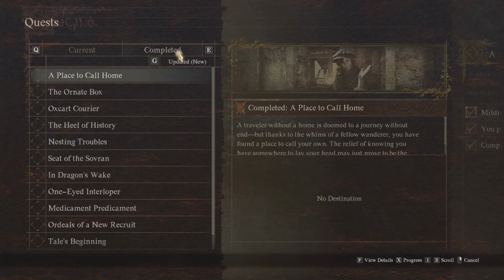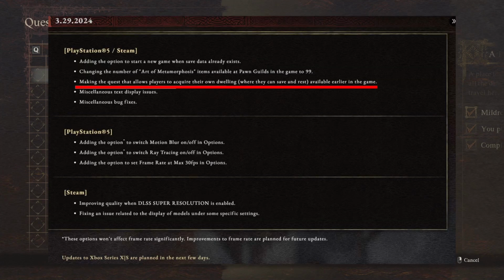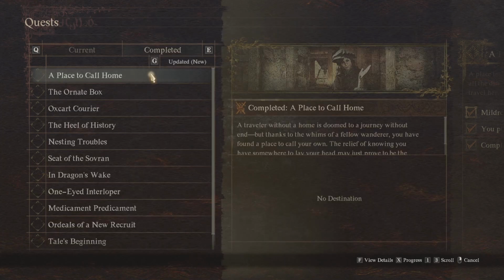They have also made the quest, I'm assuming it's this one, A Place to Call Home, available earlier. The patch notes say making the quest that allows players to acquire their own dwelling where they can save and rest, available earlier in the game. A Place to Call Home is the one that you will get in Vernworth when you get there.